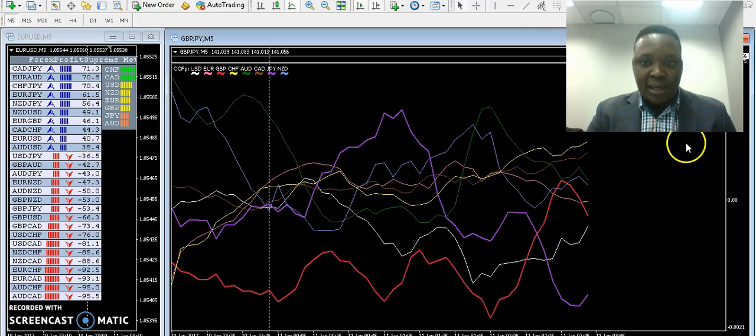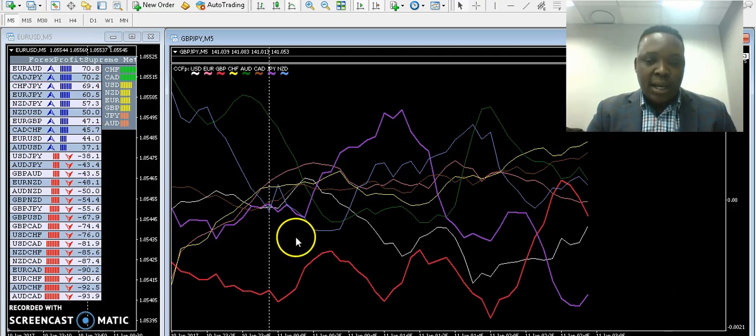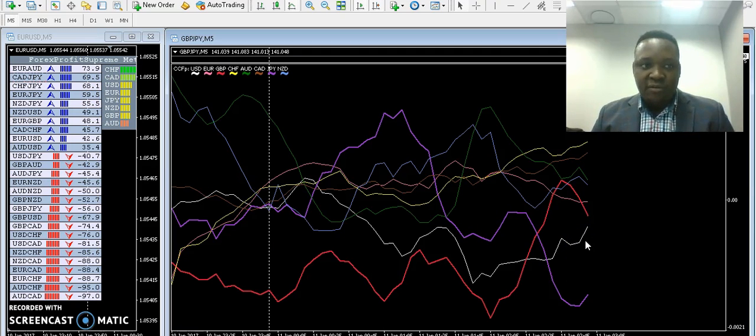And then I come back here on this side. I can clearly see this is Aussie in green, and this is CHF in yellow. So now I have to go and analyze Aussie CHF, because these are the pairs that we're having movement in right now. Instead of flipping from chart to chart and looking at all the charts individually, I prefer to monitor this dashboard and pick up what trades are moving at that particular time.